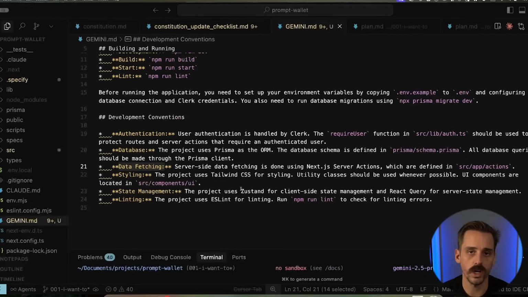Now, this is where you would want to come in and really load up conventions that you want the system to really understand. Maybe that's how you name functions, how you want your file system to work. A lot of different ways that you could use this type of file. But what I notice a lot of people do is that they make this one time and they don't really go back ever to update it. And if you are great, then you use this as a living file, not a one-time creation.